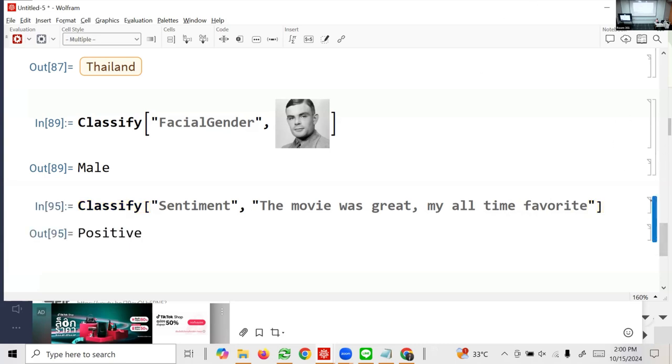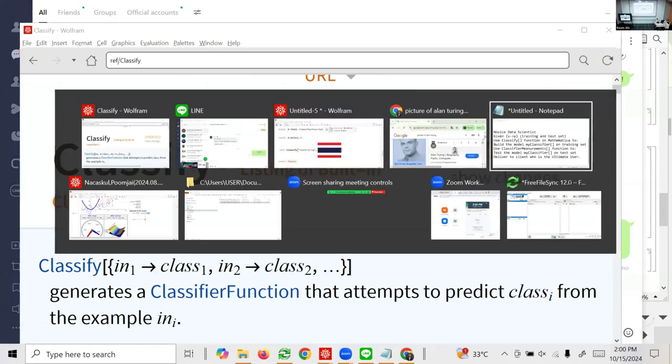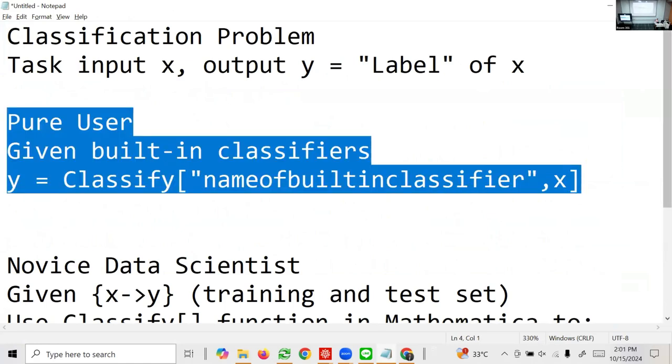So this is kind of built in. Now, is this something I want you to rely on? No, absolutely not. Okay, that's just half an hour. This is how you would use it as a pure user. This is just to get you going and say, okay, yes. Is it powerful? No. Is it accurate? Probably not.